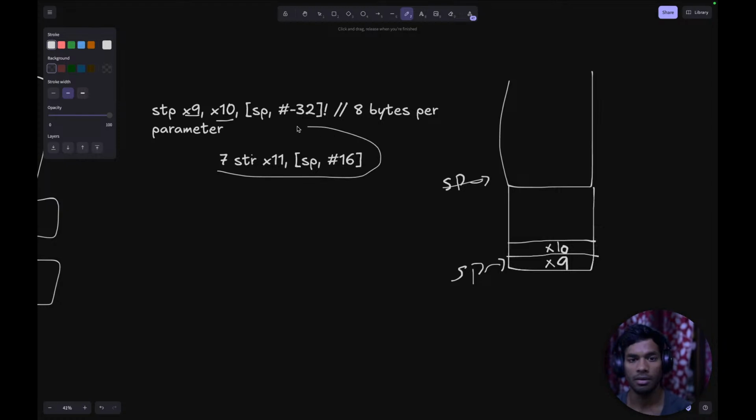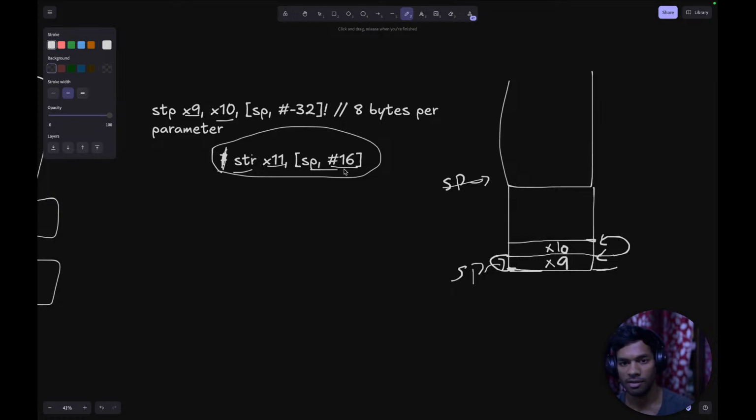And then this instruction, where 7 is the line number, stores the content of the 11th register by adding 16. So currently I am pointing here at the bottom of this thing. If I add 8, I will start pointing here at the bottom of this 8 byte cell. And if I add 8 more, I will start pointing here.